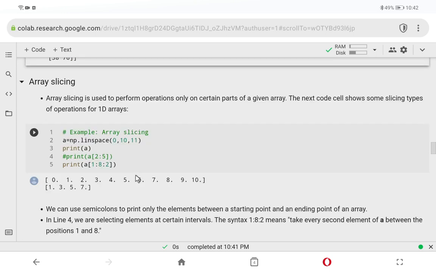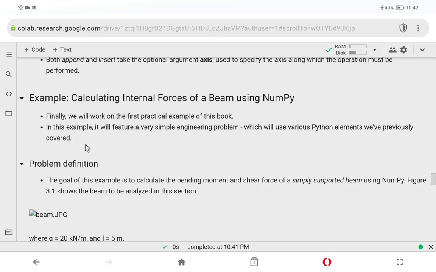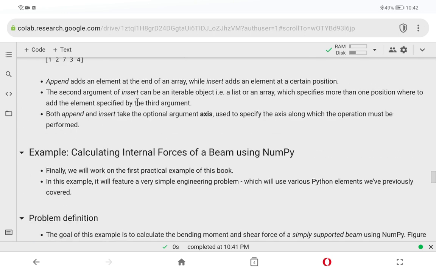I hope it helps. Okay, so I think we're almost done here. There's a part here which I won't specifically go into very deeply. Why? Because it's actually calculating internal forces of a beam using NumPy. So when we calculate internal forces, this, I promise, will belong to another video which doesn't have to do anything with your test one, I promise. But then I will release this video, don't worry. Just not in conjunction with the test one, right?